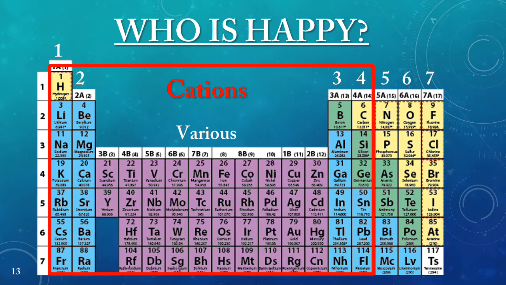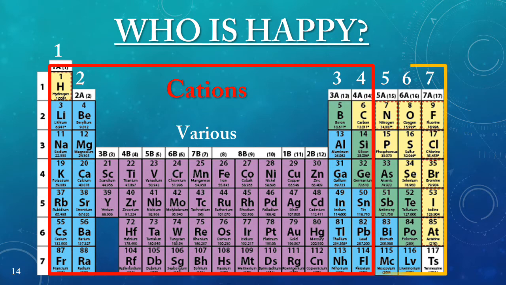Now, the cations can either, let's look at sodium for instance, sodium can either gain 7 electrons to be happy or give away 1 electron to be happy. Now, sodium isn't all that strong, so it cannot hold 8 electrons on its third energy level. So it's going to end up giving up that electron on the third energy level and then drop back down to energy level 2. And we'll see an example of this in a little bit with sodium.